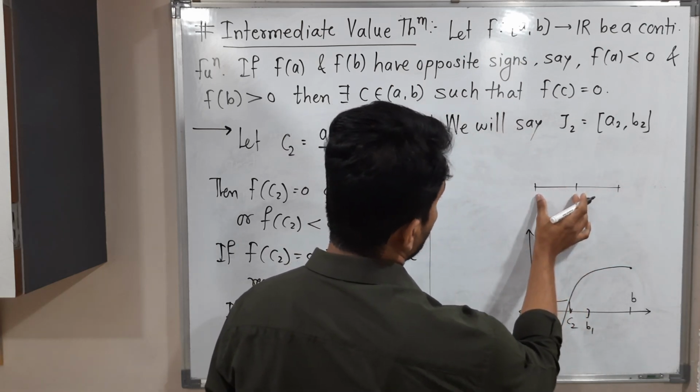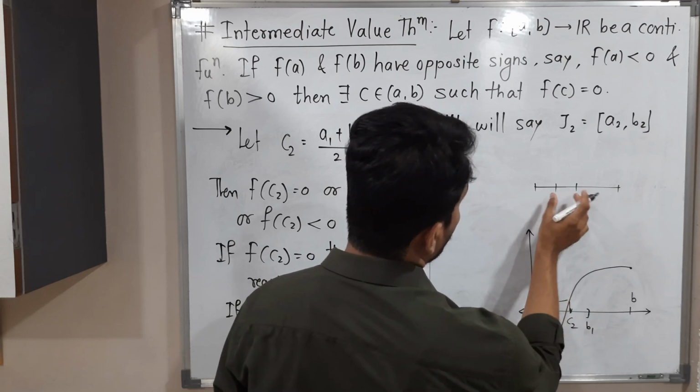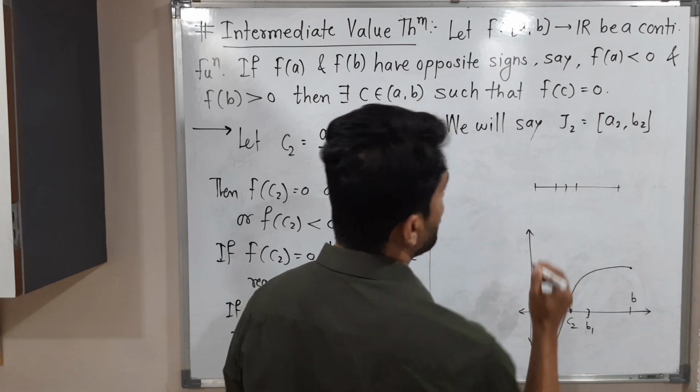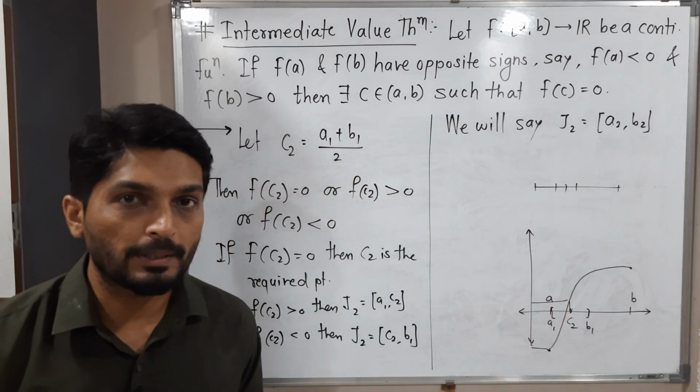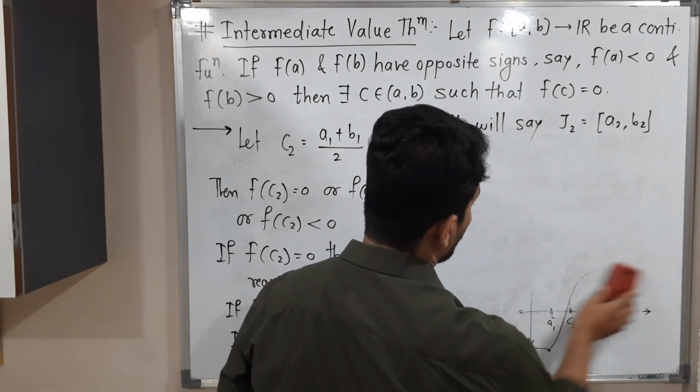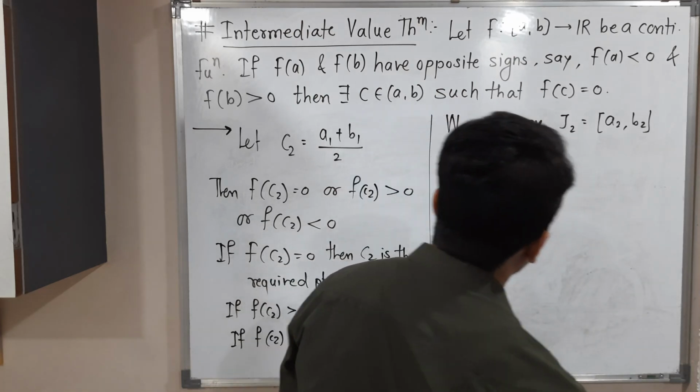Again we got this subinterval, suppose. Again I am dividing it in two parts. So after that I will again select a subinterval. Again I will divide it in two parts. So in this way we are going to repeat this procedure, okay? So let me write one more case and then we will conclude. Okay, so I got J2.